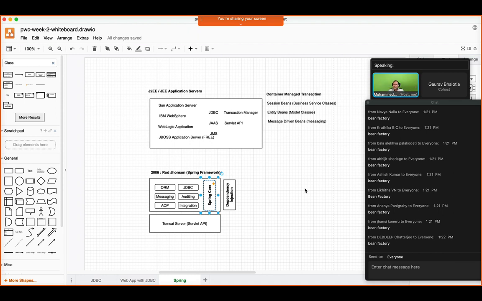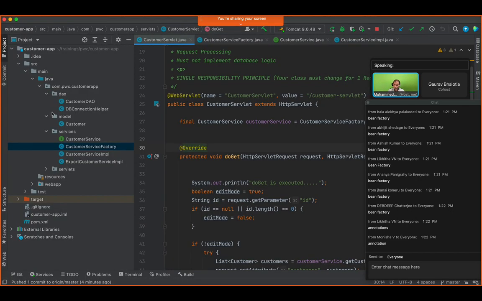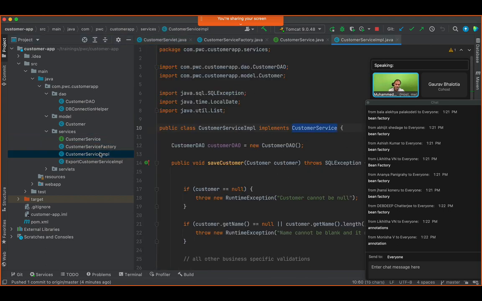Now, how do I tell my Spring Framework? Either through XML configuration or through annotations. I repeat, either through XML configuration or through annotation. XML configuration is old school, gone, out. Forget about that. What is the latest, in the sense that it's been the latest for 10 years in fact? Since Java 1.5, it is all annotation based. So I just simply need to annotate a class. It understands that this is supposed to be a service class. Who is going to create an object of that class? He provides a bean factory. Who is going to create an object of this service IMPL? Come on. Who is going to create an object of this class?